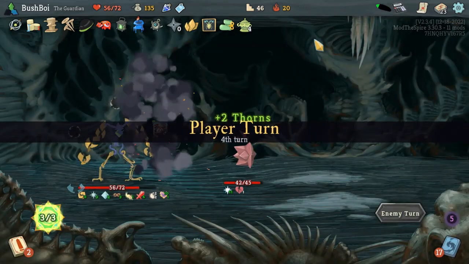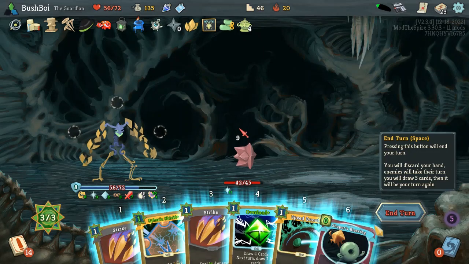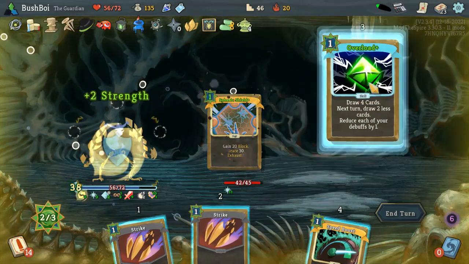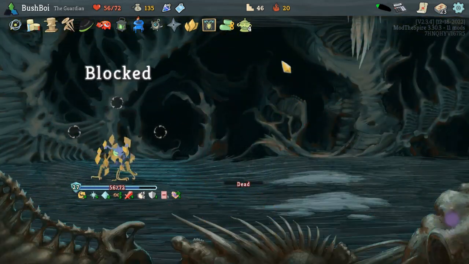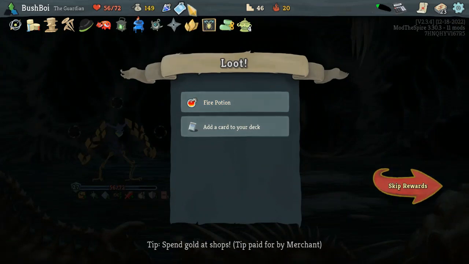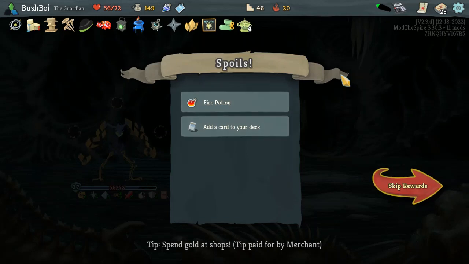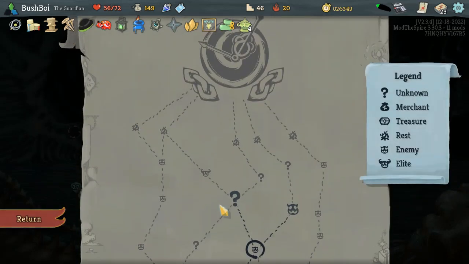Spheric Shield will bail us out. As long as we draw Body Slam here, we will be just fine. Easy. I don't know about Power Potion. Emergency Walker Claw Emerald. Don't need any of these. Fire Potion. Going to this elite.